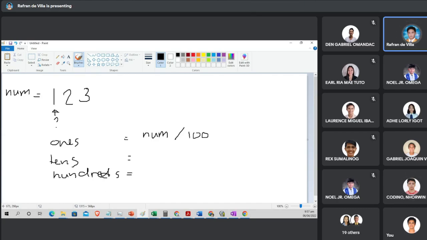If we are going to use modulo, how do we do it? Modulo 100? Then 23 would come out. Modulo 10, sir. Okay. So, modulo 10. So how do you get 2?